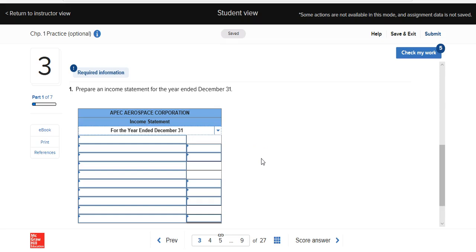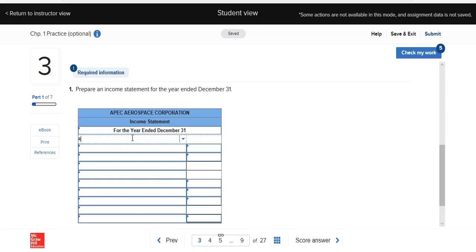An income statement and statement of retained earnings are both prepared for an accounting period or a period of time, and we have to tell the readers what they're looking at, whether it's the year ended, the month ended, the quarter ended, or the day ended. We have to provide them with that information, otherwise they won't know.